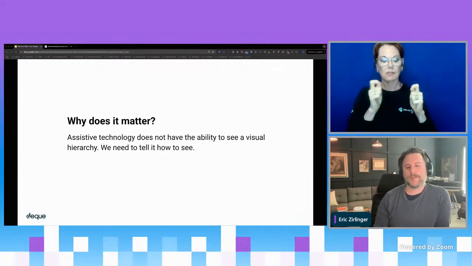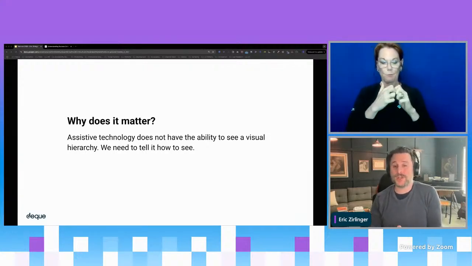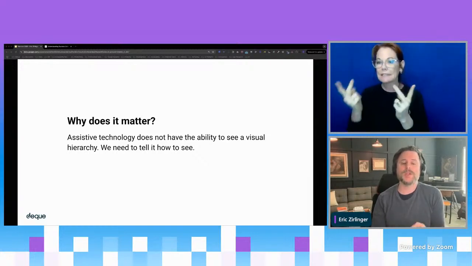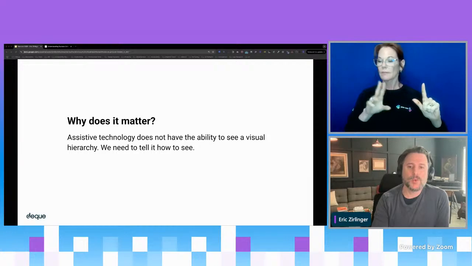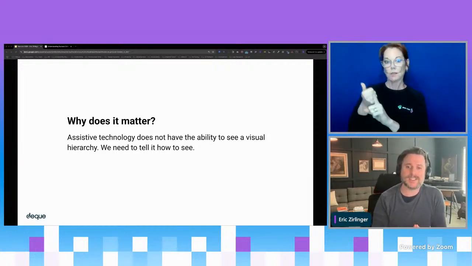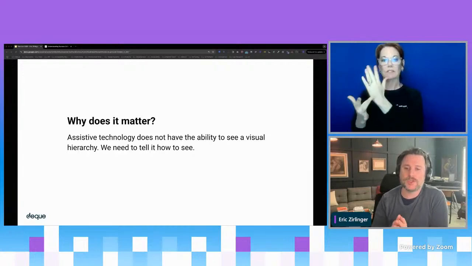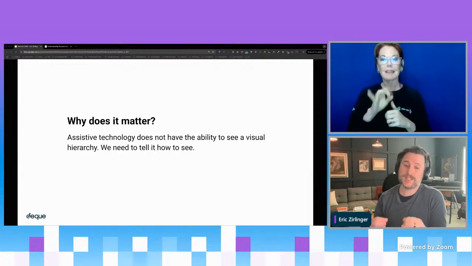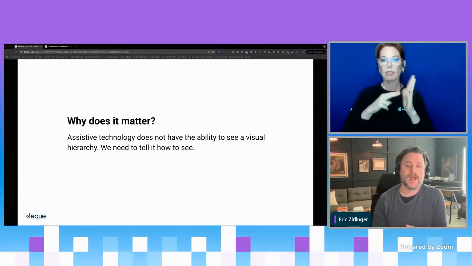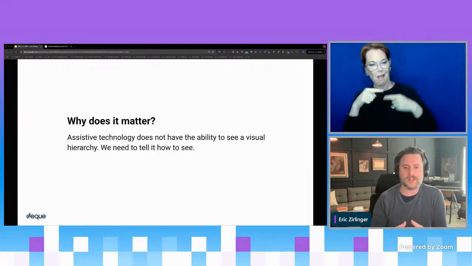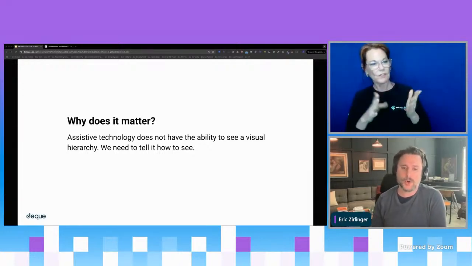And we don't want that solution to a problem just to be for those who can perceive the content when they see it. We need it to be for everybody. So we need to make sure that users of assistive technology are presented the content in the order it should be consumed to solve a problem. If we do not communicate this, someone will have to do it later, and that may not align with all that work that you did to develop a solution to meet the user's goal.